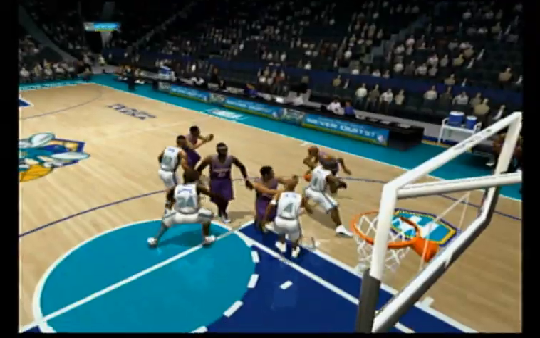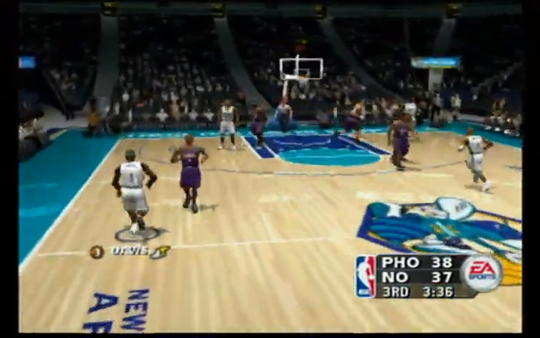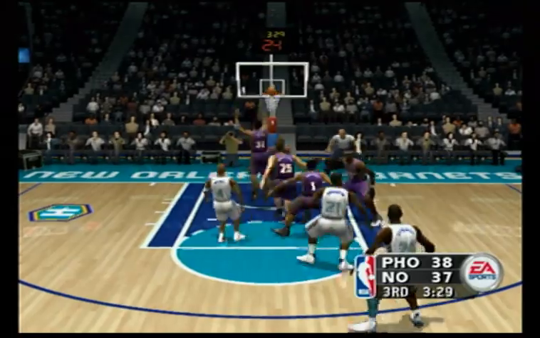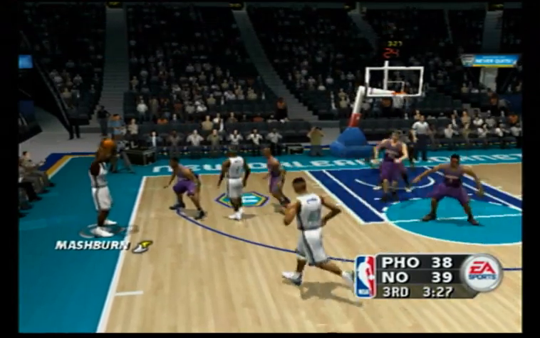What a move! Sean Marion. Marbury is doing a terrific job right now setting up his teammates. And they just keep moving, he'll find it. The move by Wesley. Gets it to drop from inside. Marbury steps out of bounds with no one around him. He needs to keep his head in the game.